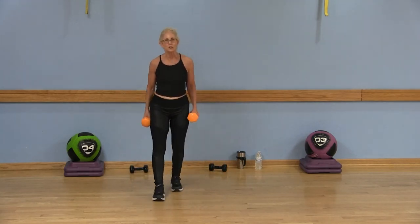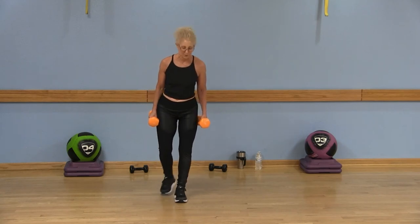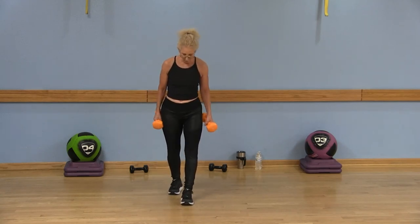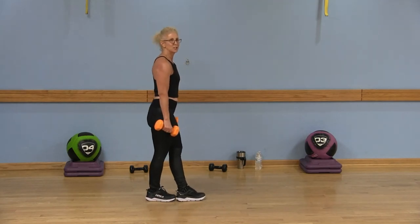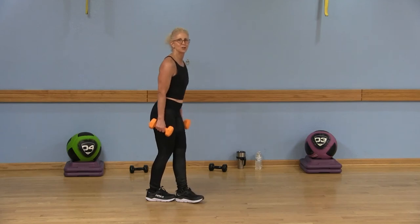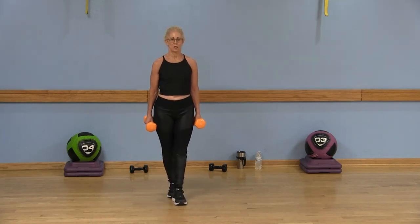Now, if you want to challenge your balance, I like to do this quite a bit with my clients. Let's put that right heel against that left big toe. Okay? So we're standing in a tandem line. The heel touches the toe. So we're gonna start off with that right arm. We're gonna start with a right curl and down.